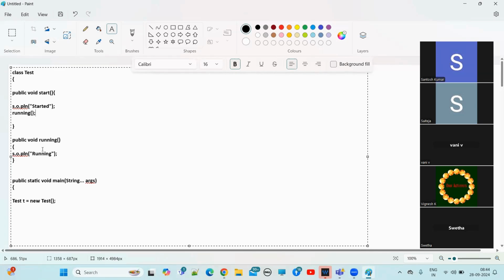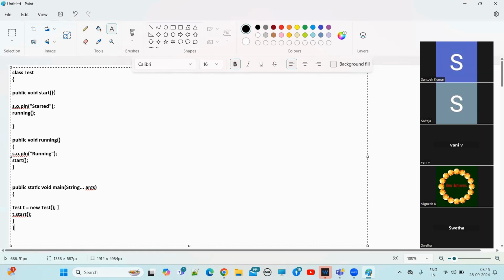And under the running method, I'm calling the start method again. Now here I'm calling t.start method. Understand the logic of what I have written here?